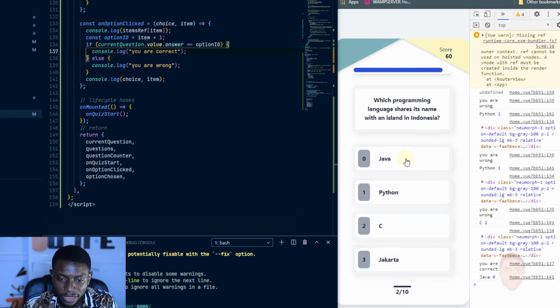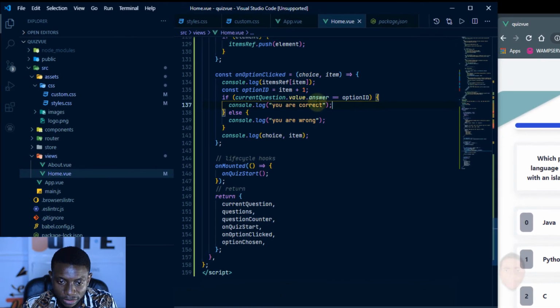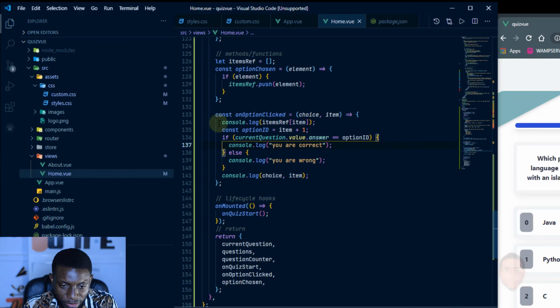Since we can already get the reference to the HTML element whenever we click on an option, what we just need to do is, if the option that was chosen is correct, change the class of that HTML element. So let us go ahead and do that. I come to this console.log. I don't need that anymore, so I can just get rid of it.